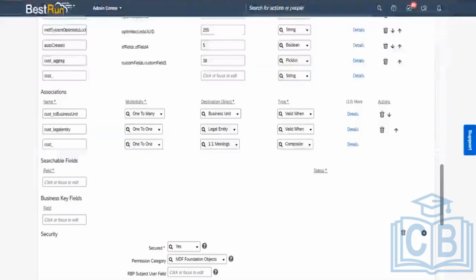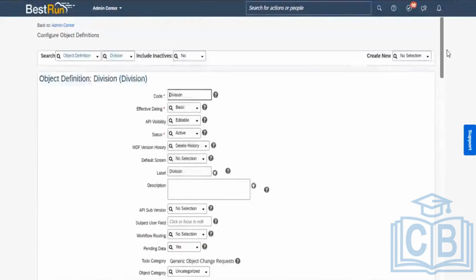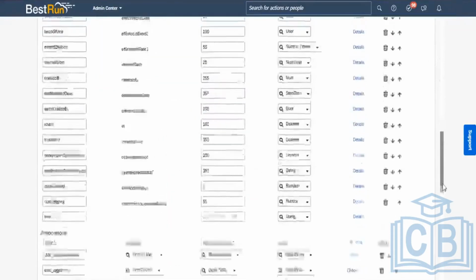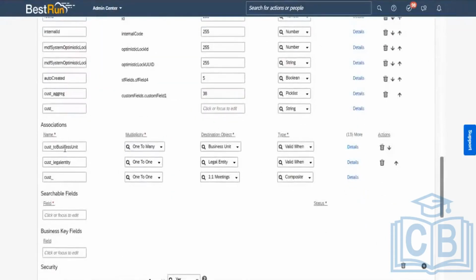If I want to show you in the system also, you can see here the object. Here it is division, right? And above division, what association have they done? They have taken business unit and legal entity. But they have not taken department. Why have they not taken department? Because if they take department, that is not a correct process. It is not that the system is restricting you. The system will not restrict you, but you are doing the configuration in a wrong way.